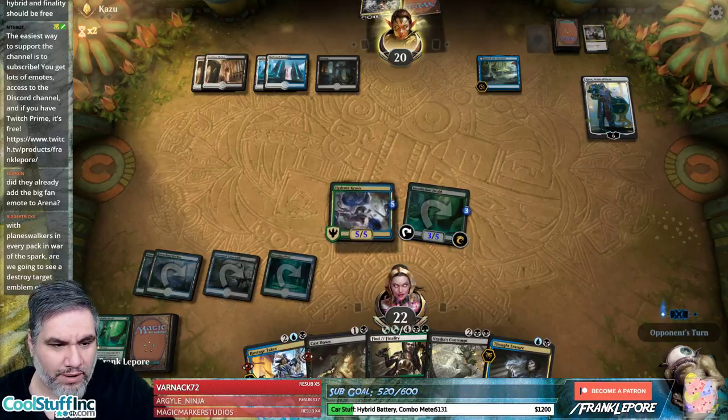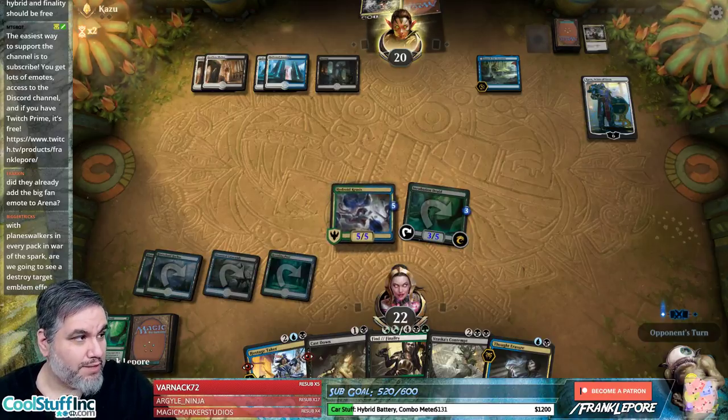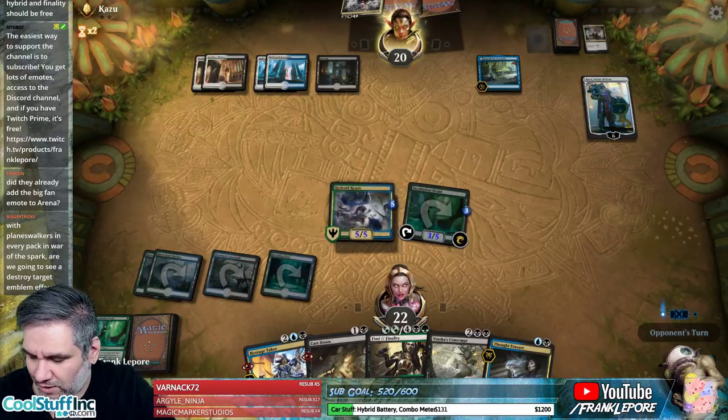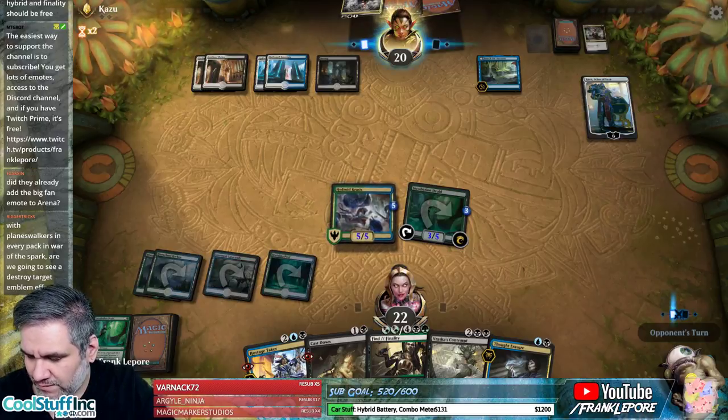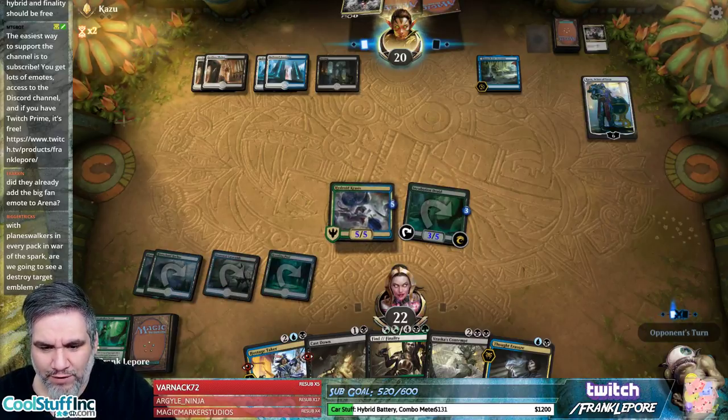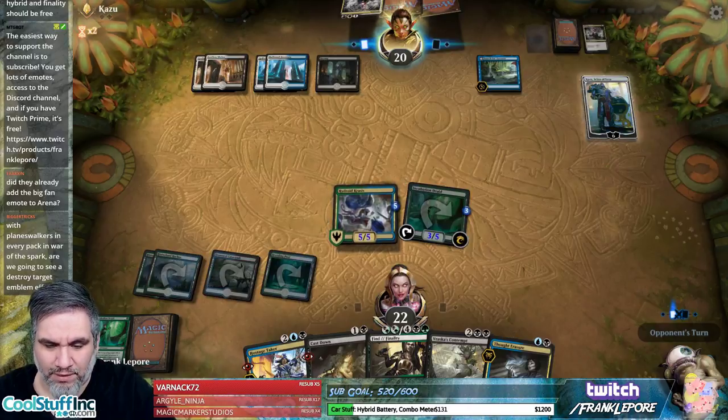I already went over why I don't think we're going to see a destroy target emblem effect. The problem is that emblems just aren't that big of a deal. It's like having a card that says destroy target goblin token. When you have a card that says destroy a planeswalker, it's so much more effective than destroying an emblem.